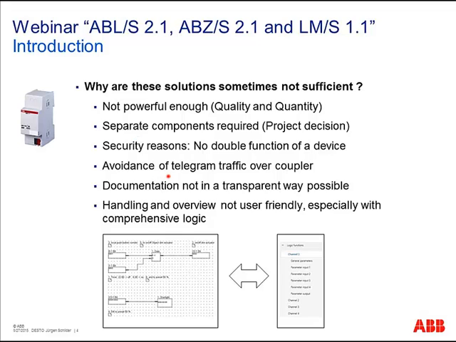If you have a complex logic and you need a lot of these conventional or classical devices, you might have telegram traffic over line or area couplers, which also causes more traffic than you would like to have. And this is also an argument to say, no, I would like to have dedicated components with powerful intelligence inside, and I have less traffic over couplers, for example. And then a big topic is documentation. You see here already a graphical solution we have with our application unit, compared with a more text-oriented solution inside the other devices.